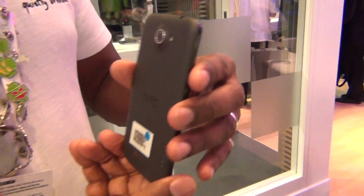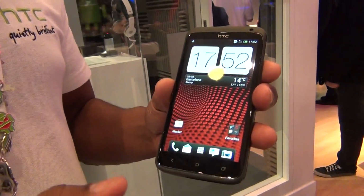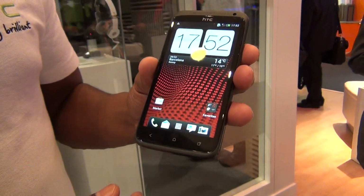On the One V, it still takes a normal SIM card, and also a micro SD card as well.